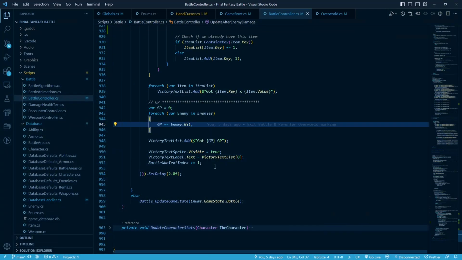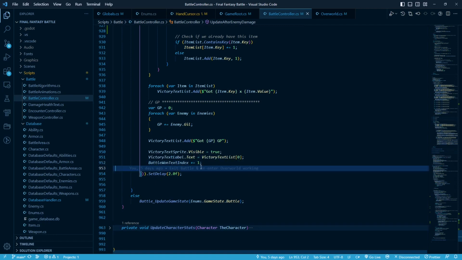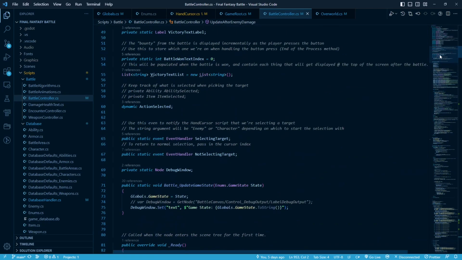So because the player is going to be able to press the A button or whatever submit button in order to go through those lists however fast they want to read it, we're basically controlling the loop manually. So right here, we're going to set it to the first item in that victory text list right here. So we're going to start with index 0, of course, and this is that variable we were storing up near the top. We're going to add one to that battle1 text index. So we're starting the first item of the loop right here, and then we're going to wait for input. So because it's input, we're going to have to handle it up in the process method.